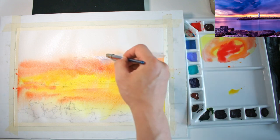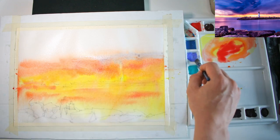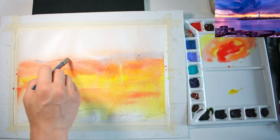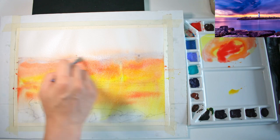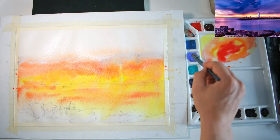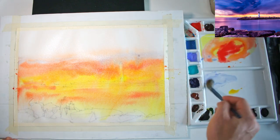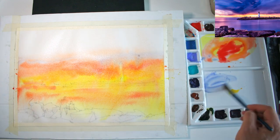It's a lilac, lavender it is, color. So just dropping this in very lightly, okay, and feathering that in wet into wet. I'll put it over this side. There's so much room here. I'm not used to having so much room to mix around all my colors.